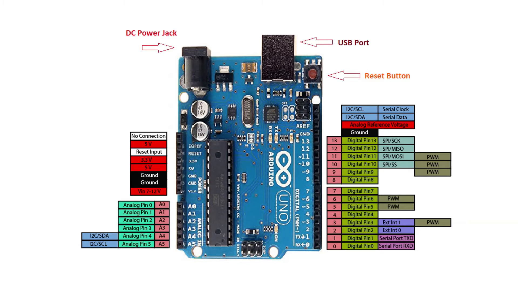For example, the Arduino has 13 input and output pins. You can use pin 12 to perform a certain function, but you cannot tell the Arduino to use pin 15, because it does not have pin 15 — this will confuse the Arduino and it will not do anything, causing your software to crash. The same applies with its memory. You cannot tell the Arduino to store something in its memory beyond its capacity, as this will also cause your robot or program to crash and your code will not be executed correctly.